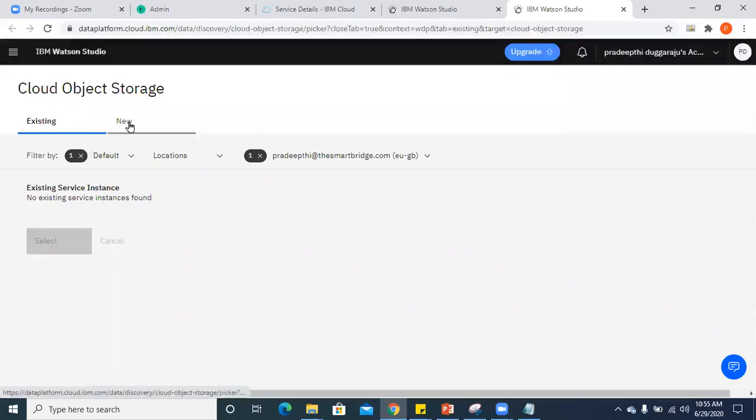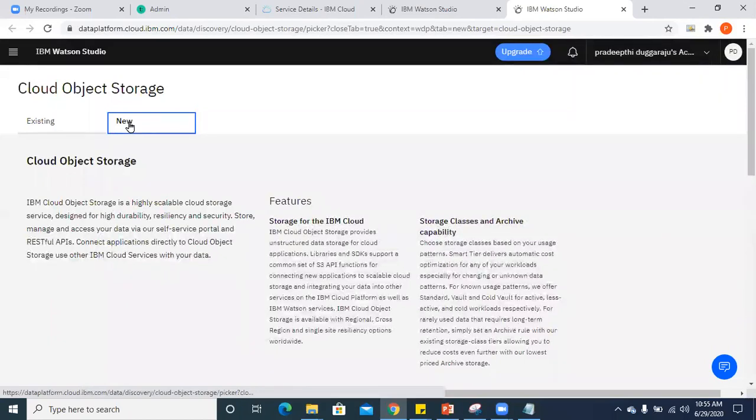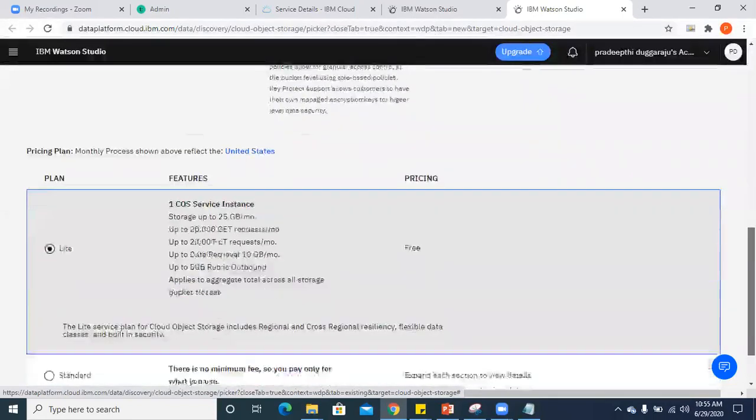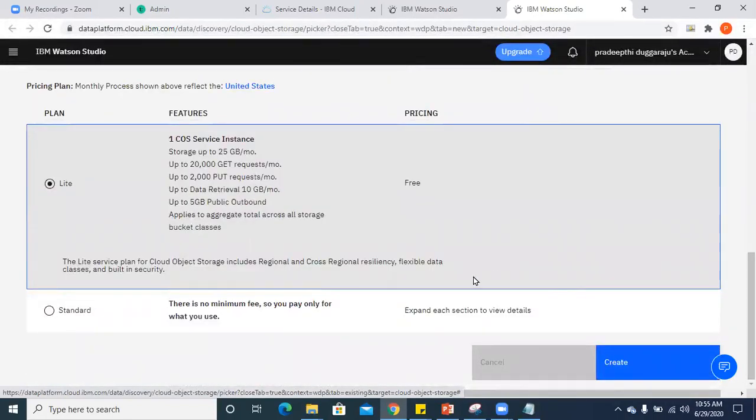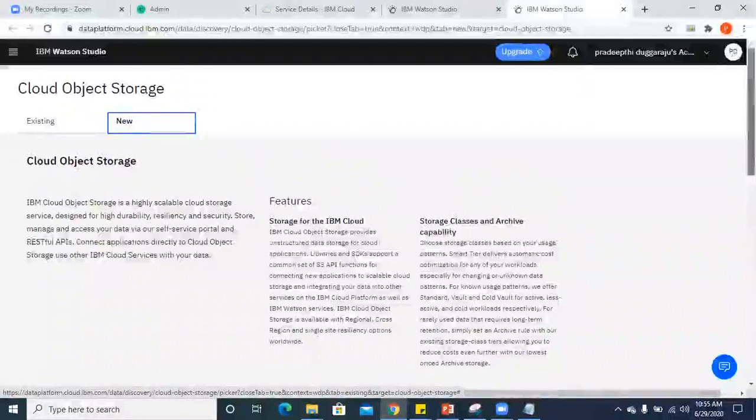So for that, what I'm doing, please click on new. Scroll down. Make sure you select this as free plan and click on create. Should I repeat it or did you follow? Guys, should I repeat it?